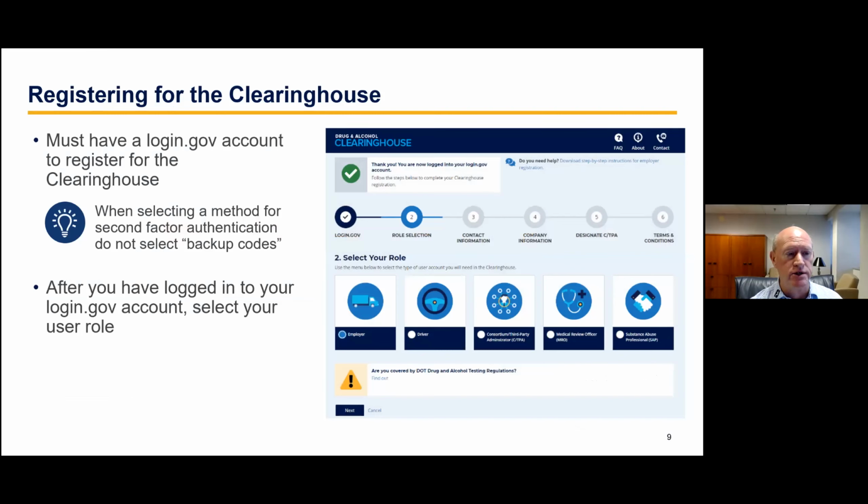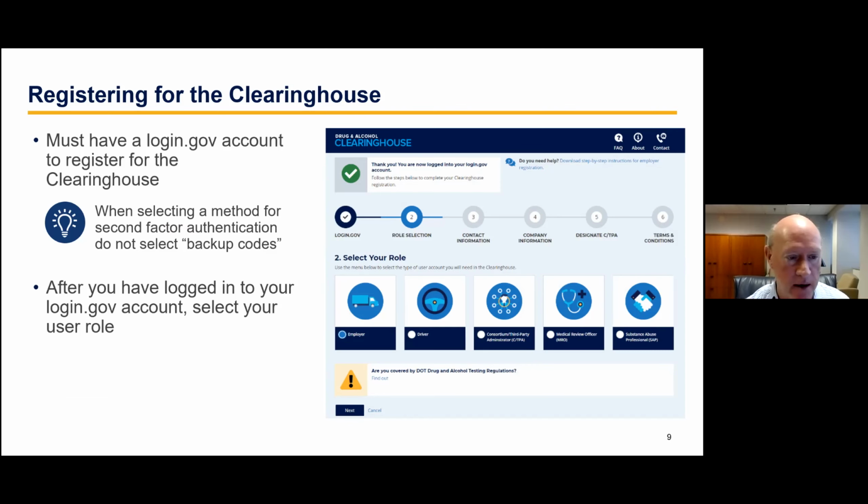So how do you register? I said there's two ways to do it, but everybody has to have a login.gov account. So you just go right to login.gov, and if you do not already have an account, and some of you might, then you create an account, no different than if you create an account for Amazon or somebody like that.